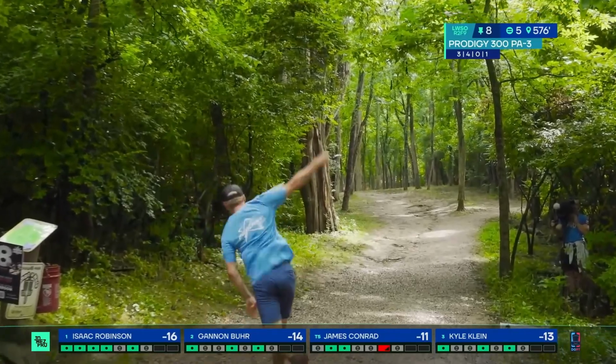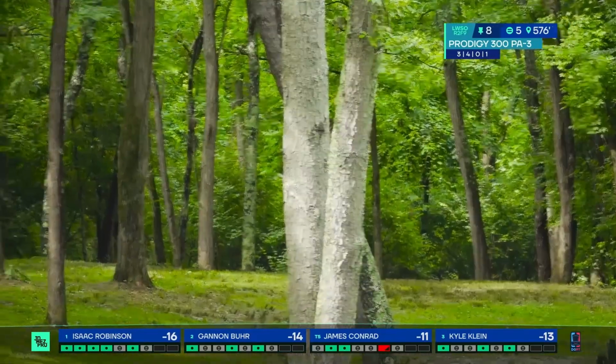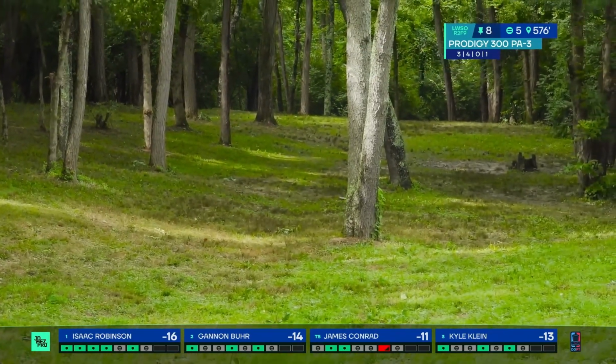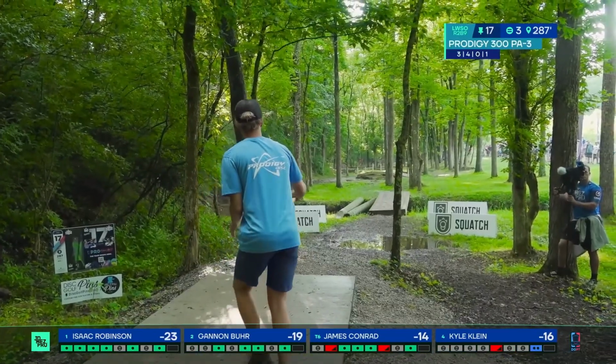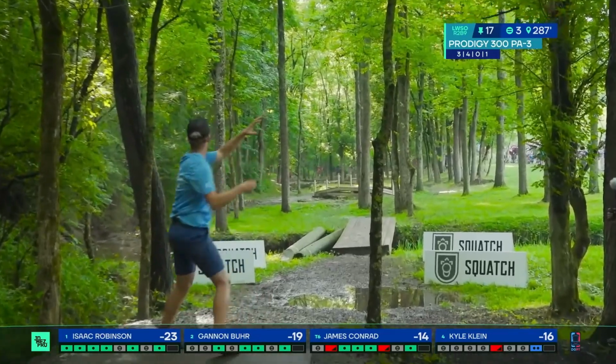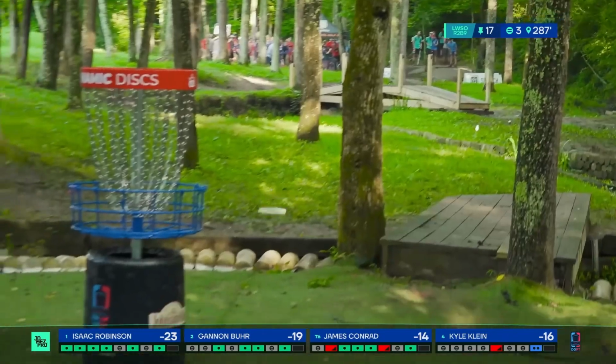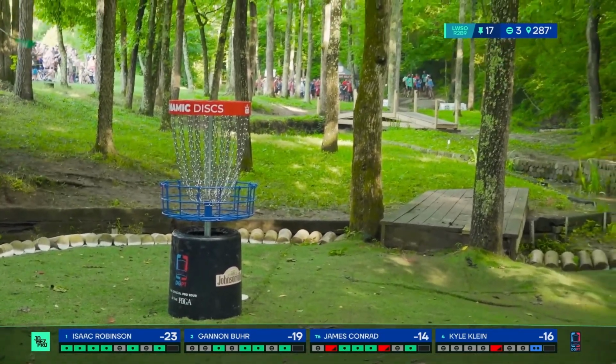Shooting a 12 under round 2, Isaac now had a 3-shot lead with just 1 round to play. Gannon Buhr was right behind him, with Chris Dickerson being in third, 5 shots back of Isaac. This was his moment. All he had to do was keep doing what he was doing and play his own game. Don't let the big stage get to you. Isaac looked unbeatable up until this point, so when was the chink in the armor going to come?